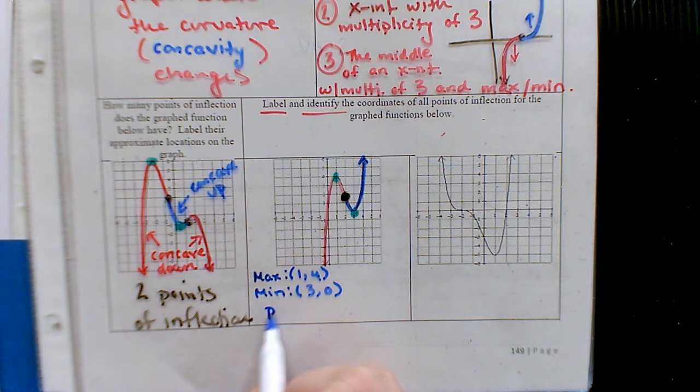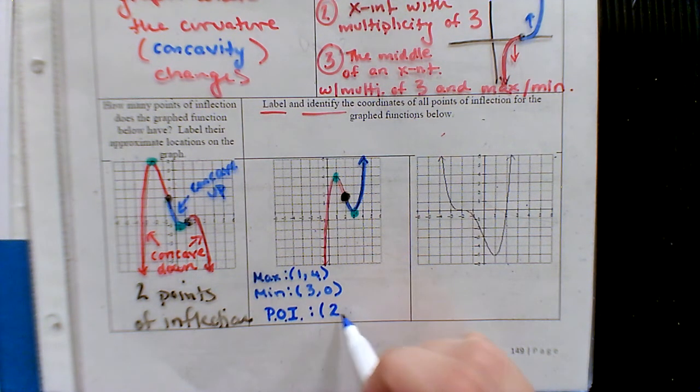So let's go ahead and label the point of inflection. Sometimes I refer to this as a POI, instead of actually writing out point of inflection, because that's kind of long. If you want to abbreviate it, okay, point of inflection, that's okay too. Alright, so let's take a look at the x values first. What's in the middle of 1 and 3? The exact middle.